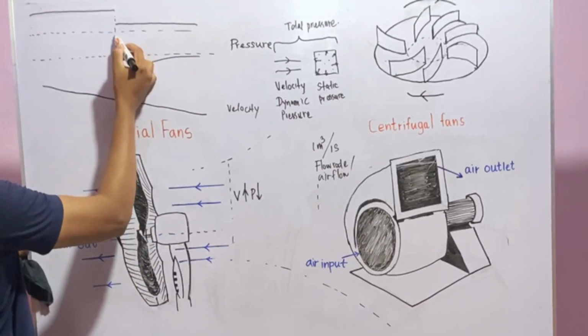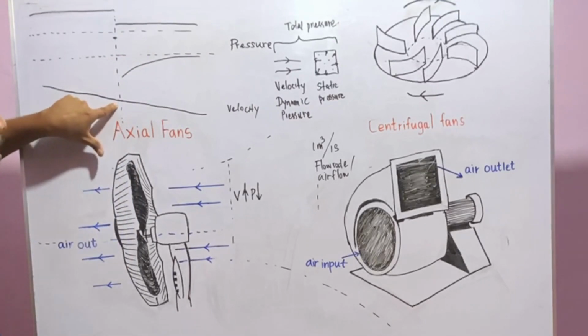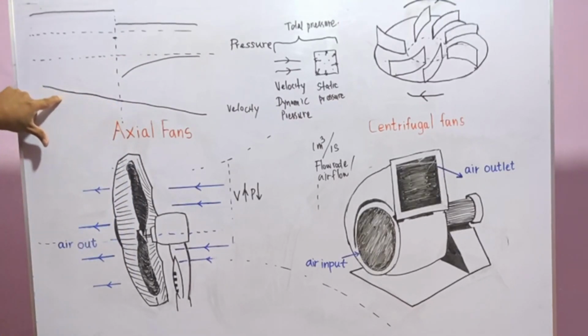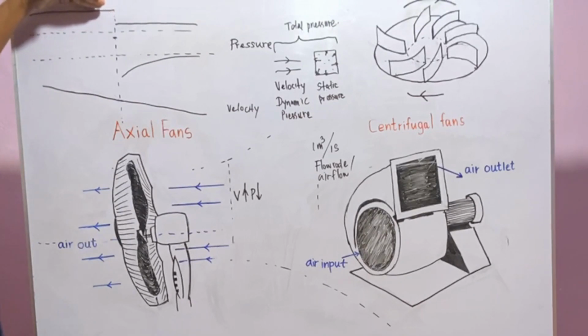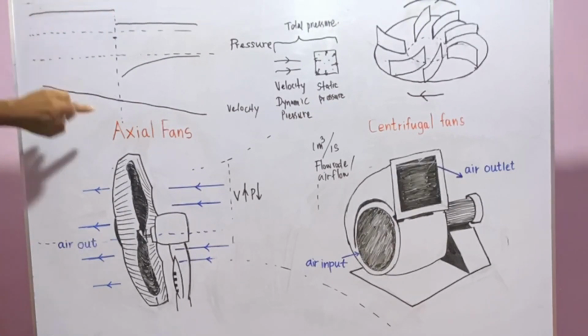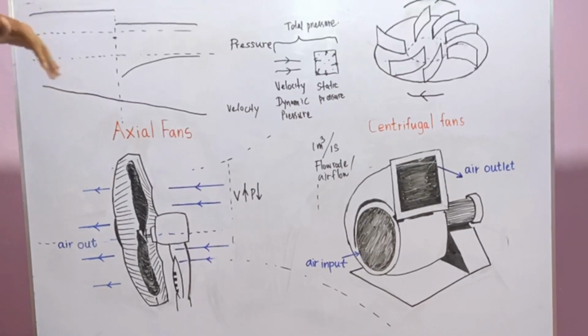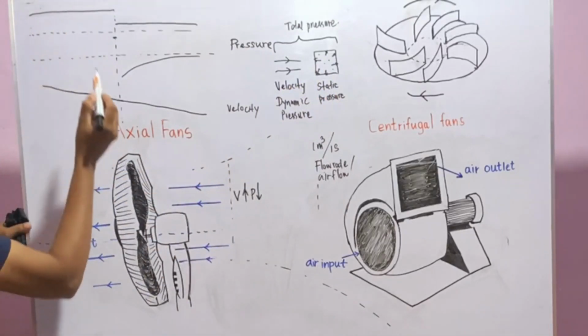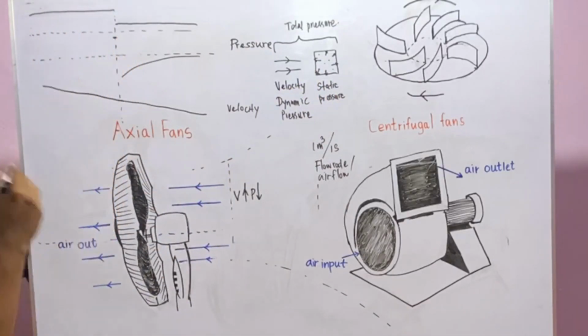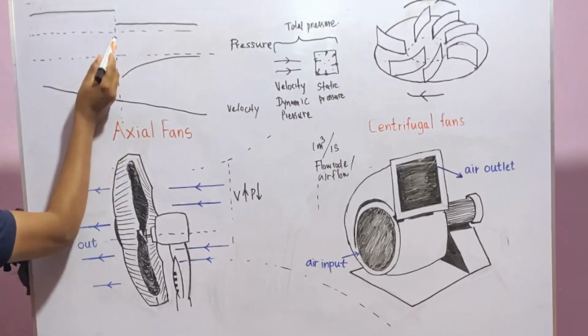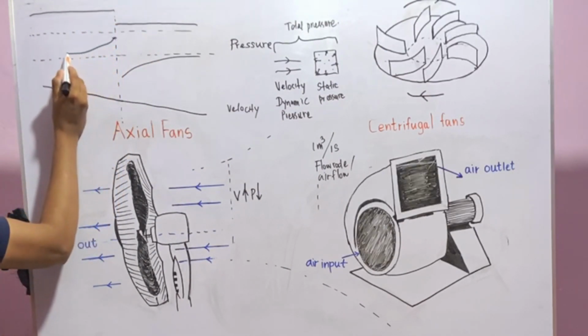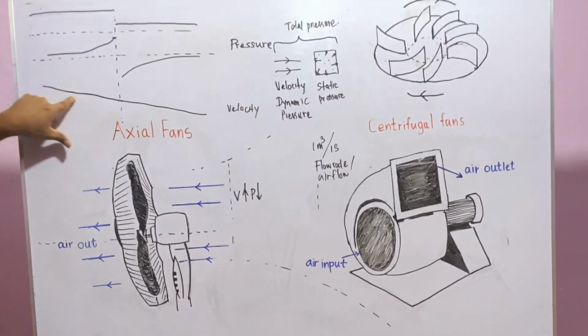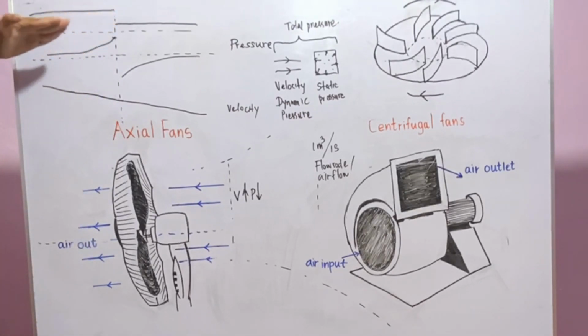And see, velocity is now increasing. We have constant energy, but velocity increasing. But what should be the decreasing component? That is static pressure. So although static pressure has rapidly increased up to here, it gradually decreases like this, because velocity is gradually increasing. This should be gradually decreased and this gradually increasing. That is why total energy is a constant.